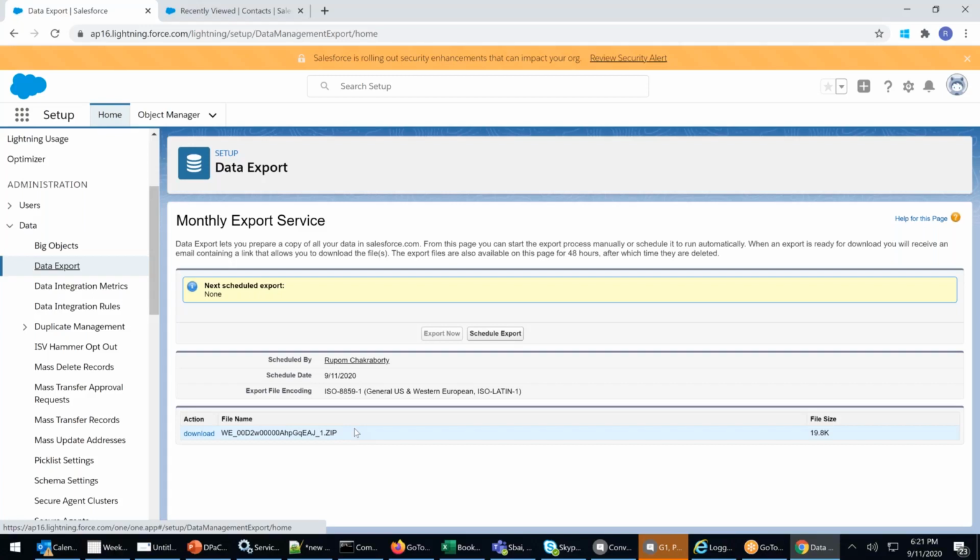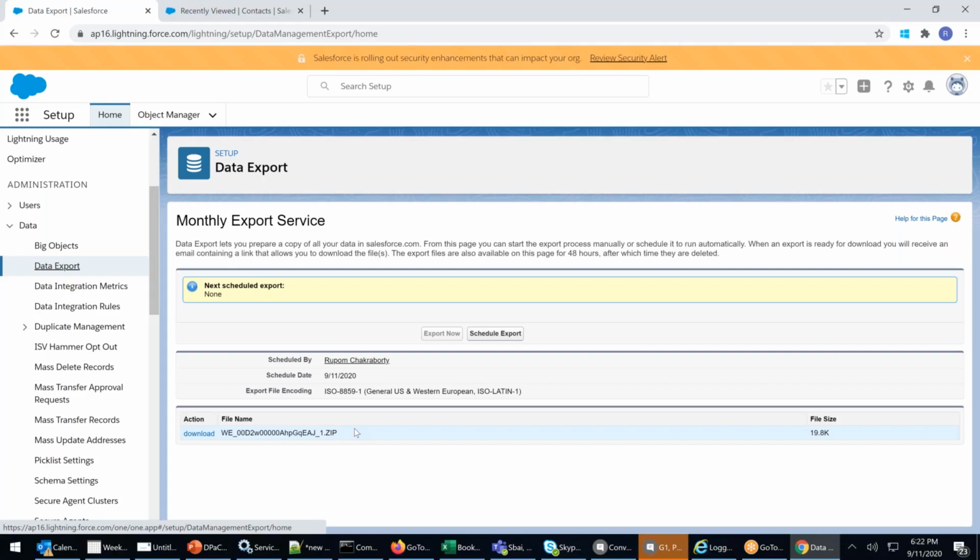Everyone clear? So today we have seen duplicate management. What about duplicates in case programming, in opportunity programming, in custom objects where I create my own tables? I want to check duplicates through programming, which we'll see when the programming comes. With an admin, duplicates are possible only in accounts, contacts, leads and individuals. Only in these four objects is duplicate management currently supported.